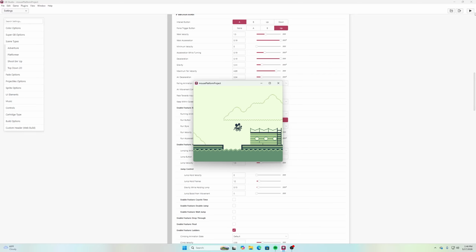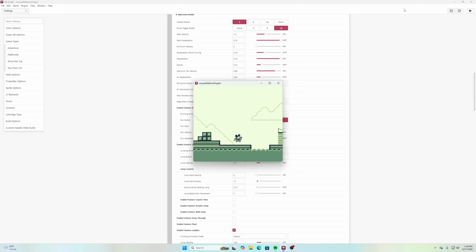So here's Mickey jumping, and you'll see that is a little too floaty. I like the height of the jump because then you have to have a little more skill to make it over these. It is possible for him to jump on there, so maybe you would want it to be a little less than that. But this gives you an idea, and when you make future levels, you kind of know how far to make those gaps between your platforms.